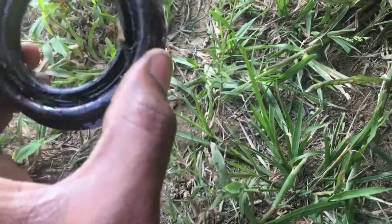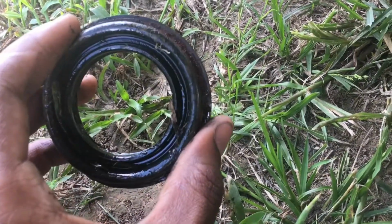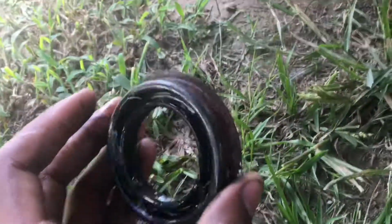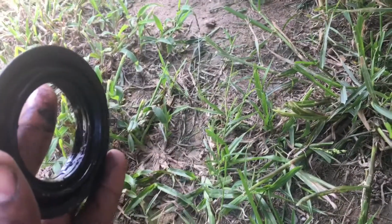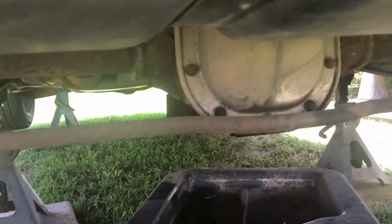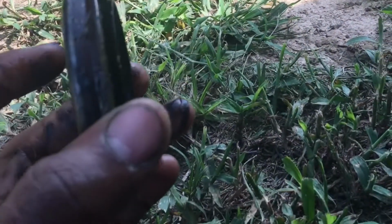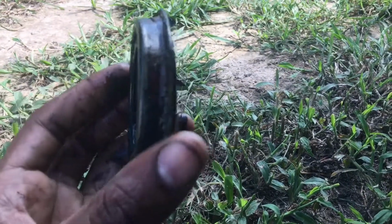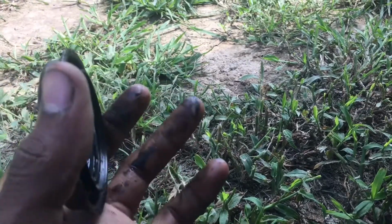And what I did to install the new seal, I grabbed the old seal, and the seal goes in kind of like, you see this part right here, it goes in like this. So basically, if I was on the other side of this, it goes in there this way, just like that. Like the pinions right here, they go in like that. And anyways, I turned the old seal this way, and the new seal will be on this side.